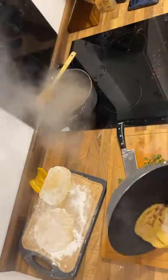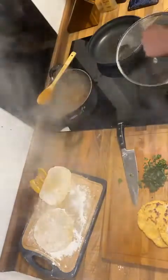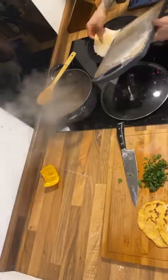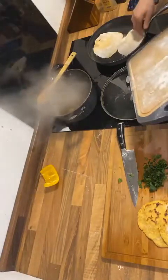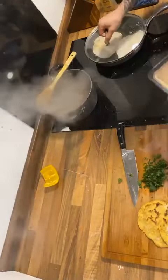Those two flatbreads done, I'm just going to set those aside on that chopping board for a second. I'm going to get those other two flatbreads on the go. Hopefully get both of them in. A little bit of a squash, but we've got them both in.